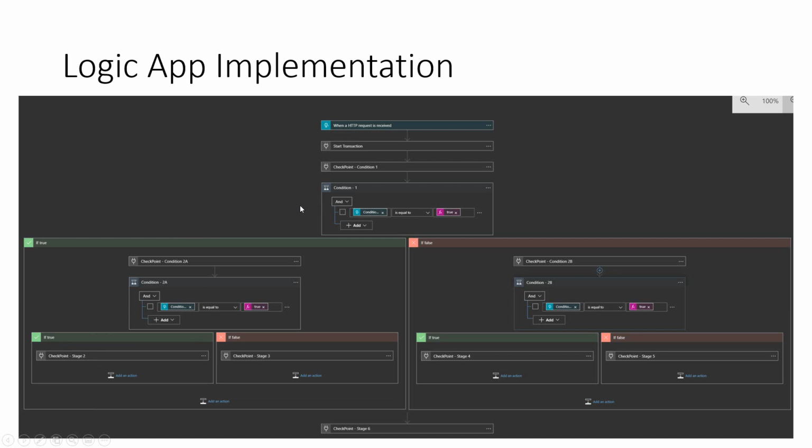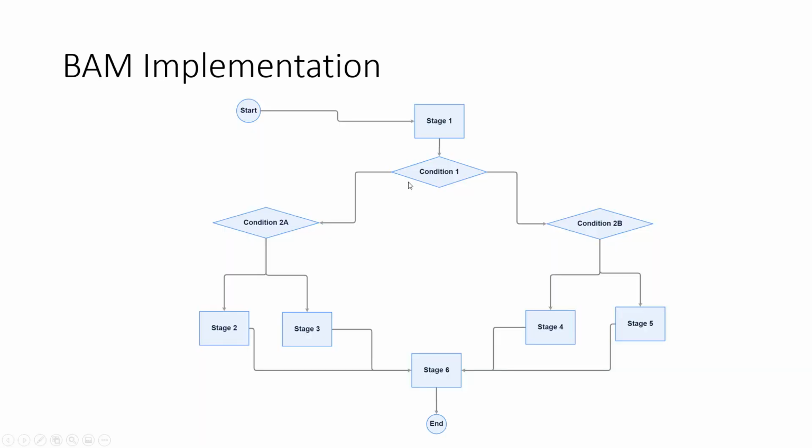Very quickly this logic app would have a lot in it, and it would be difficult to see exactly what's going on, so we want to present a simpler view of that. And with BAM we can create a view where we focus on just the decision points and the checkpoint milestones, so we know what's happening. So here we've got one where we've got stage 1, condition 1, etc, and we'll just show which of these shapes light up as we go through the process.